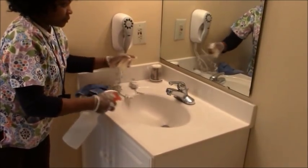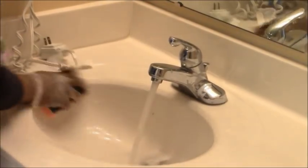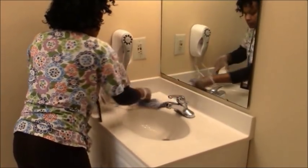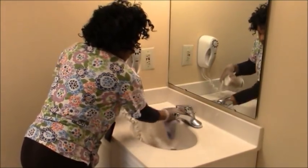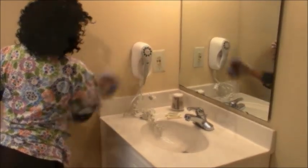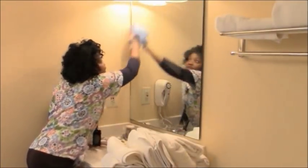Spray it down. We're gonna use the same thing that we use for the tub to wash our sink. Okay. Our sink is now clean. We're gonna clean our mirrors. Just a little water, and then you use your rags. And there you go. Your mirror is clean.